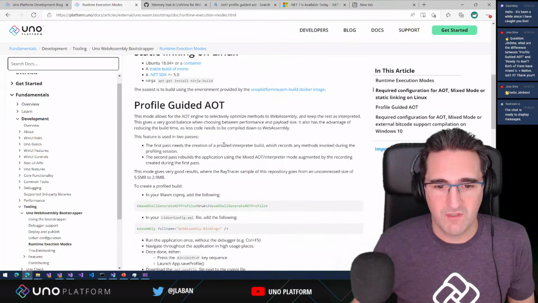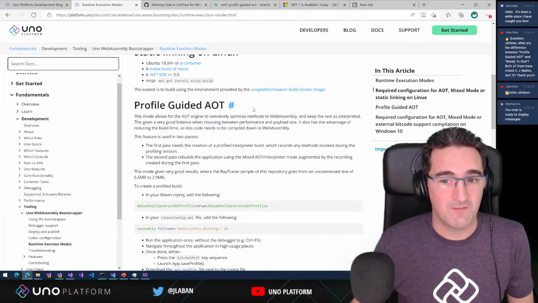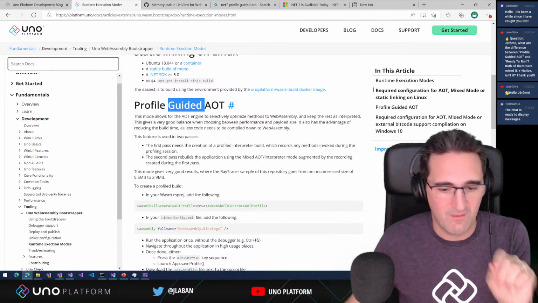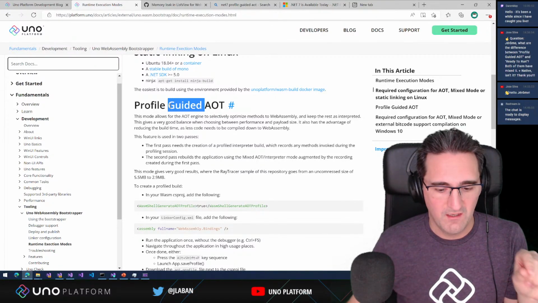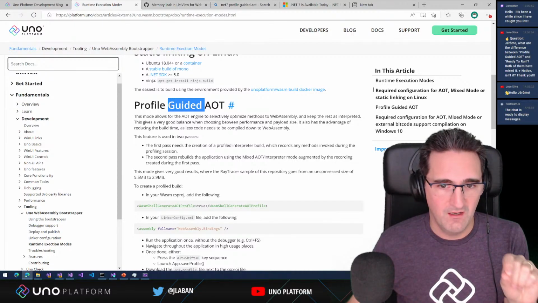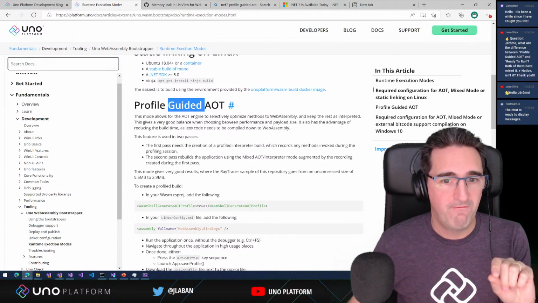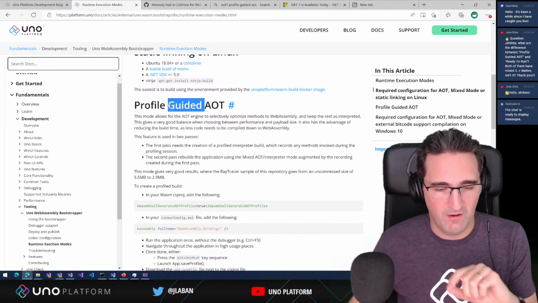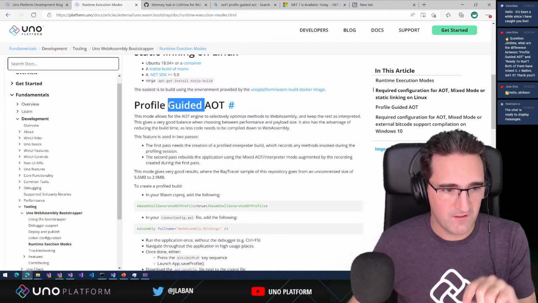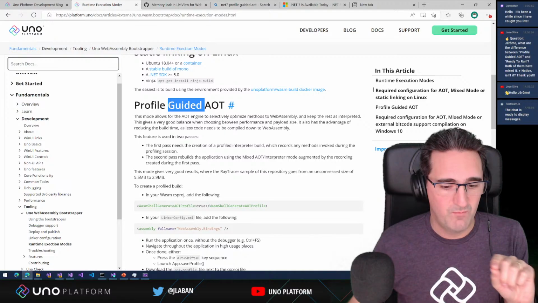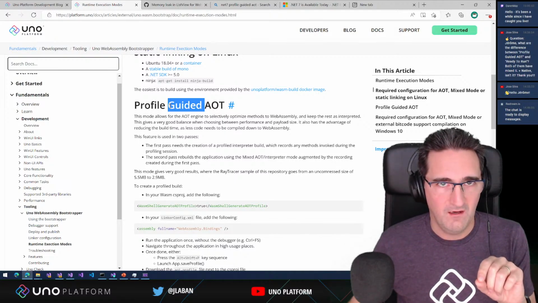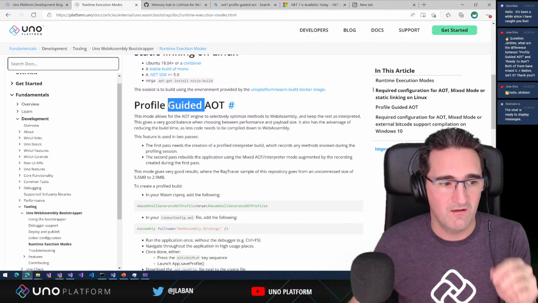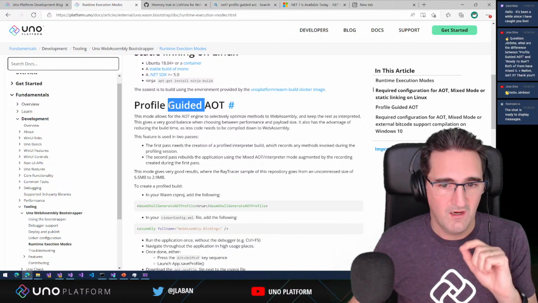Now, if you go to runtime execution modes, you can find profile guided AOT for WebAssembly specifically. This is a feature specifically for WebAssembly, and that one will pre-generate WebAssembly code from IL code. Now, if we're talking about profile guided AOT on Android, that one is different, and it pre-generates ARM64 or x86 or things like that, depending on the target that's being used, from IL.